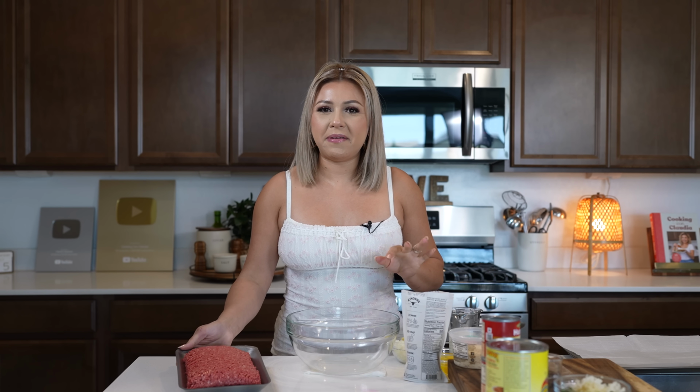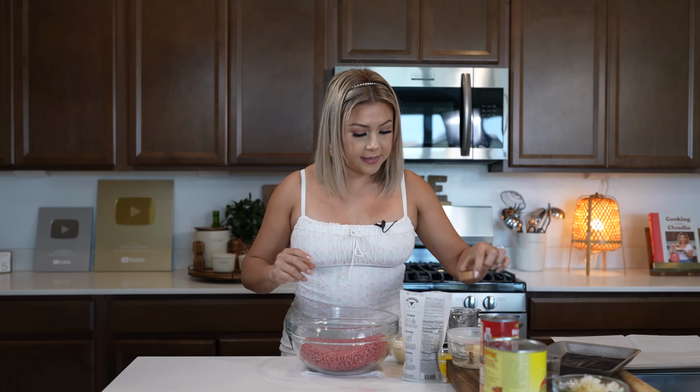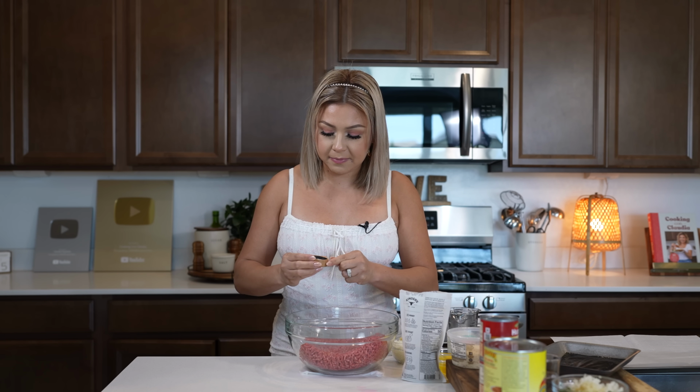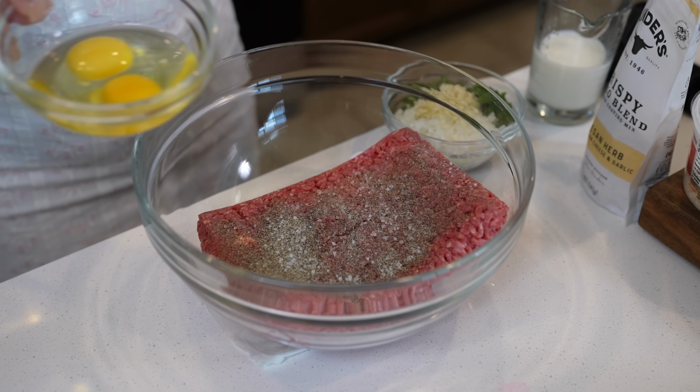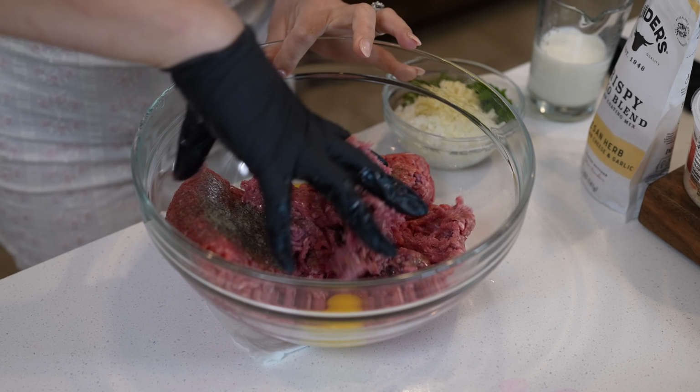Alright guys, so we're going to begin by making our meatballs. To a bowl, we're going to add 2 pounds of ground beef. We're going to season with 1 teaspoon of salt and black pepper. We're going to add 2 eggs. Here we're going to begin to mix it.